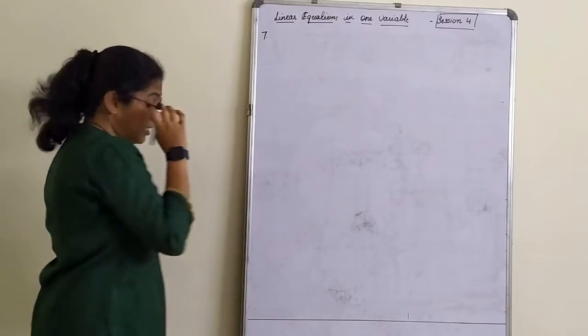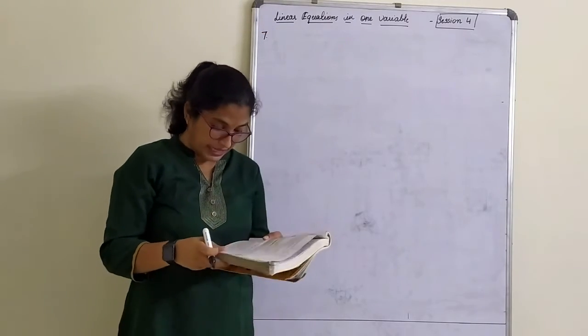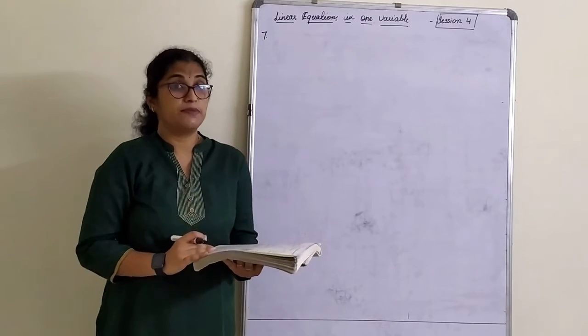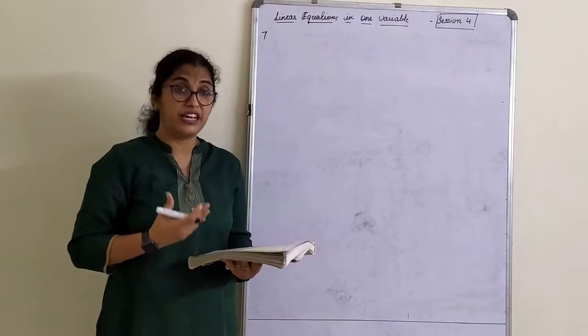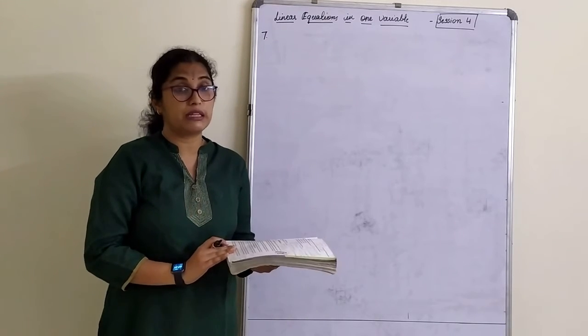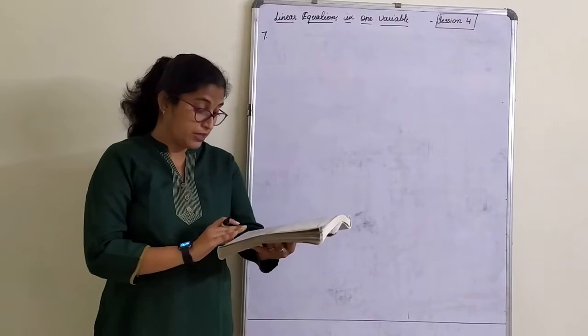The seventh question is a bit complicated. I do not want to confuse you all, but again I am telling you, in this chapter the numericals are a bit different from what we have done. But if you practice and understand the concept of these numericals, they are actually very easy.